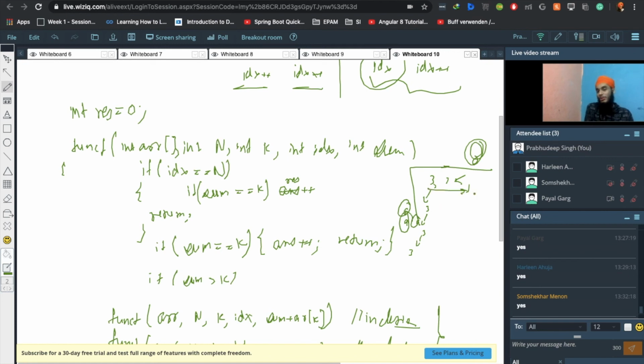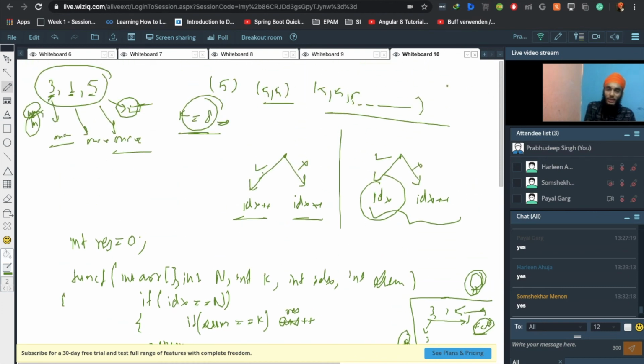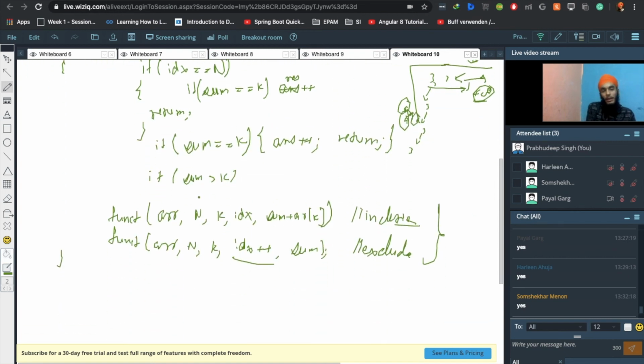So now there is no case that if I proceed further, the sum will come to 8, as it has already exceeded and all of the numbers are positive. Sorry, I forgot to mention that in this question every array element is positive. This is also a constraint. So now if my sum is greater than k, I'll simply return.